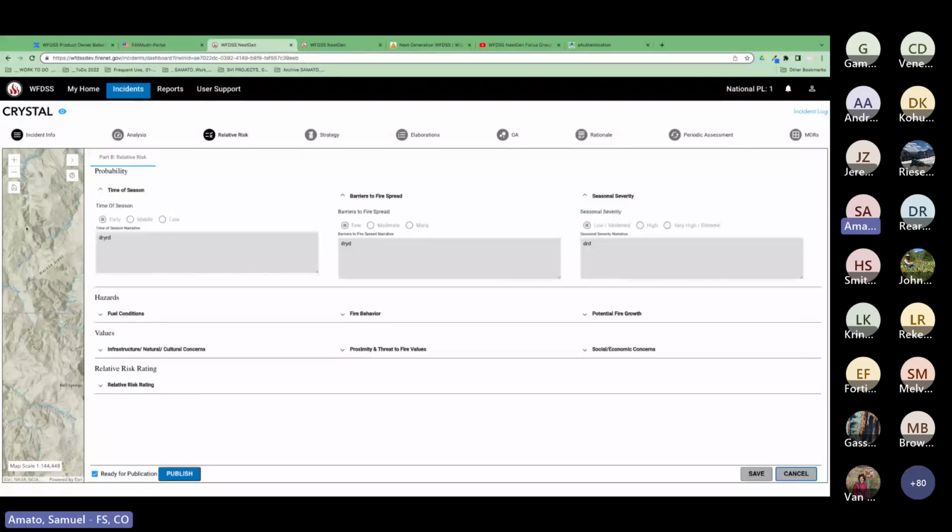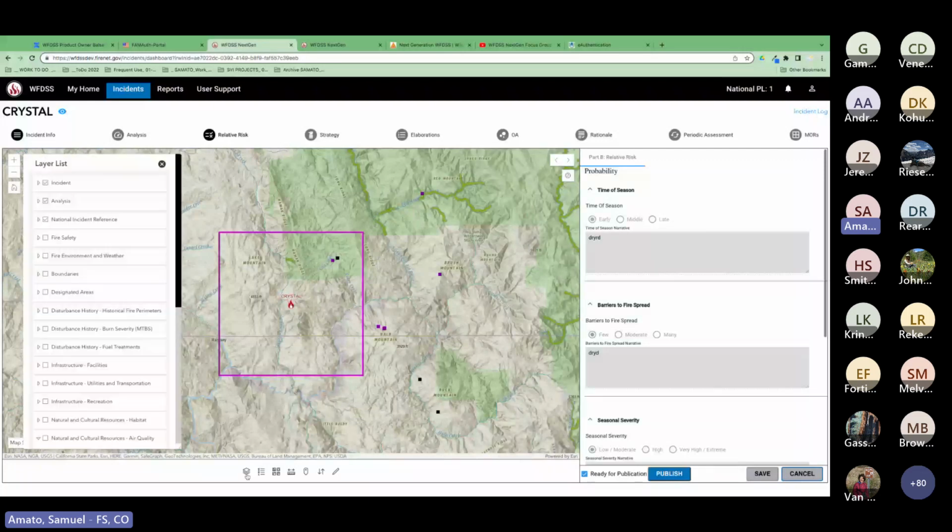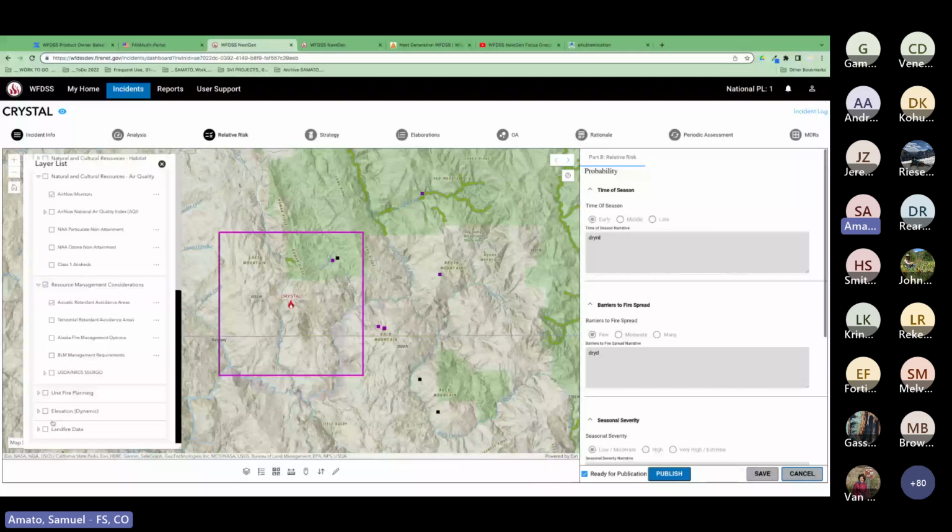We will have some data in here to inform some of these data elements, like time of season. We're going to be bringing in Matt Jolly's end of season chart. Barriers to fire spread, we might give you an analysis of LANDFIRE data that's within your planning area. I'll just show you that right now. So if you were curious about fuels, you don't have to be an analyst to view the fuels anymore.